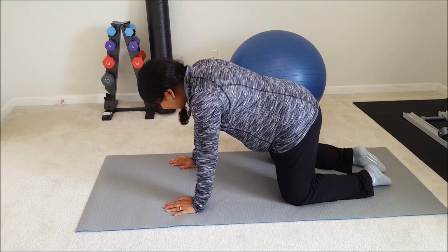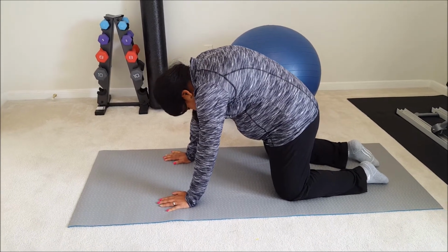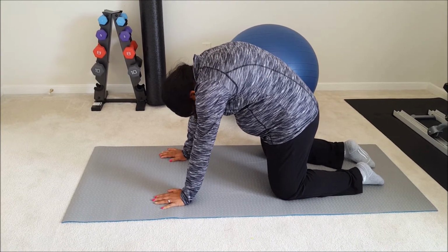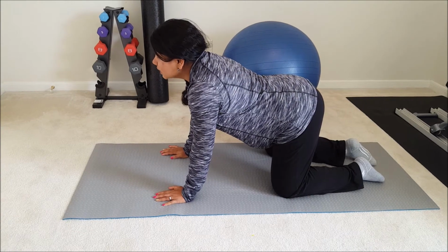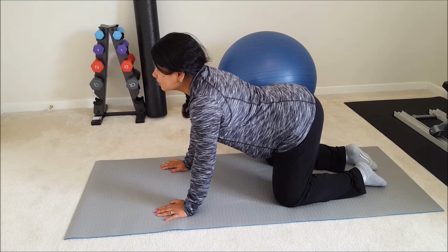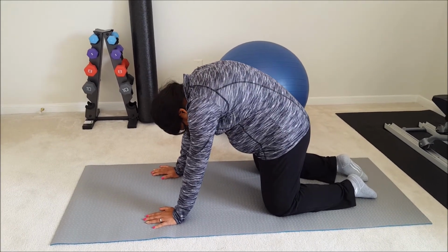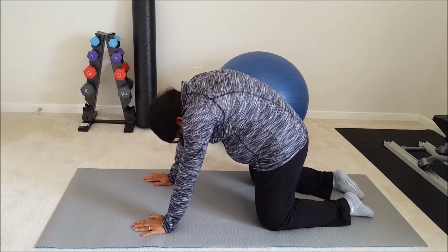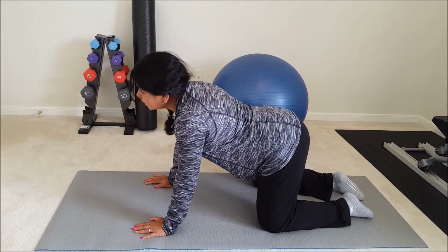Okay, make sure your spine is straight, cat. So for that you have to stretch your back all the way up as if a cat stretching its back. Okay, so this is cat, and for cow your head and your tailbone faces up in the sky. Okay, so this is cow and this is cat. So you have to switch between these two, and make sure you exhale during cat and inhale during cow.